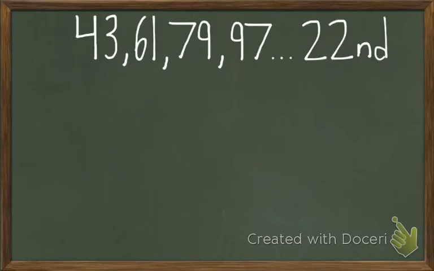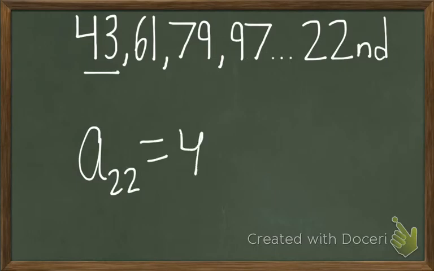So you have the sequence 43, 61, 79, and 97, and you're trying to find the 22nd term in a sequence. Feel free to pause the video here if you'd like and try to do it for yourself. And if not, I'll work it out for you when you get back. Okay, so first let's do the an part of the equation. So you have a, and you're trying to find the 22nd term. So you write a22 equals a1, which is the first term in a sequence.